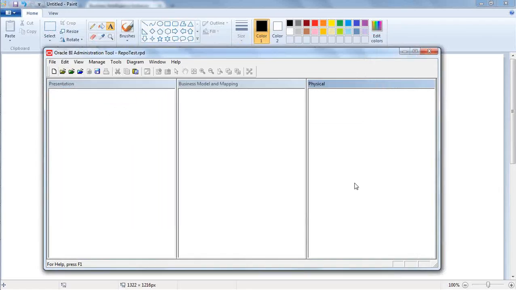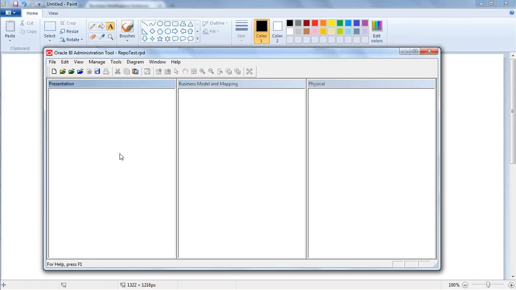Okay, so finished. If you see here, a repository is created with the three layers: physical, BMM, and presentation. Remember the architecture class where we discussed the repository. We import the employee structure and department structure into the physical layer. Then we create the business model where we have the EMPD, EPTs, all the stuff, and this EMPD presentation. I'm just giving you a heads up, and we will go through each and every step and understand what we do in the physical layer, BMM layer, and presentation layer. So that's not a problem.